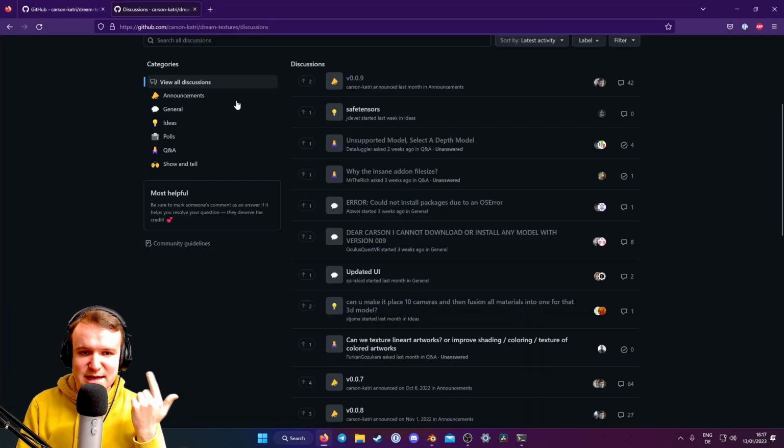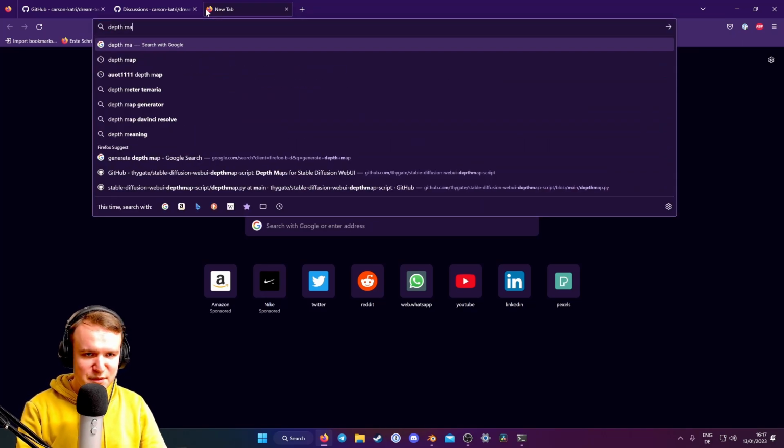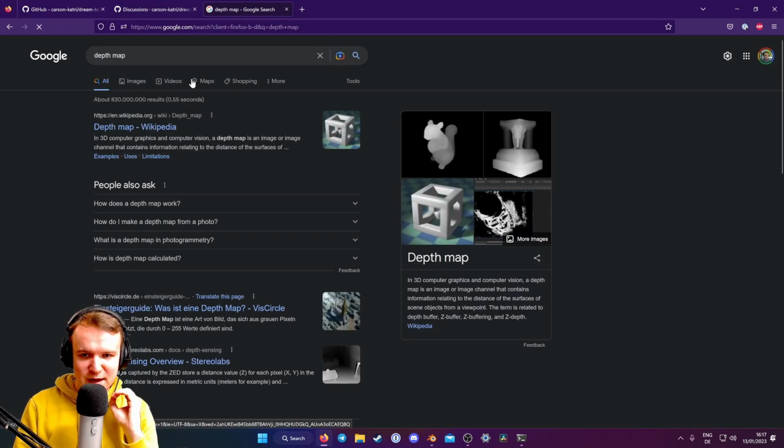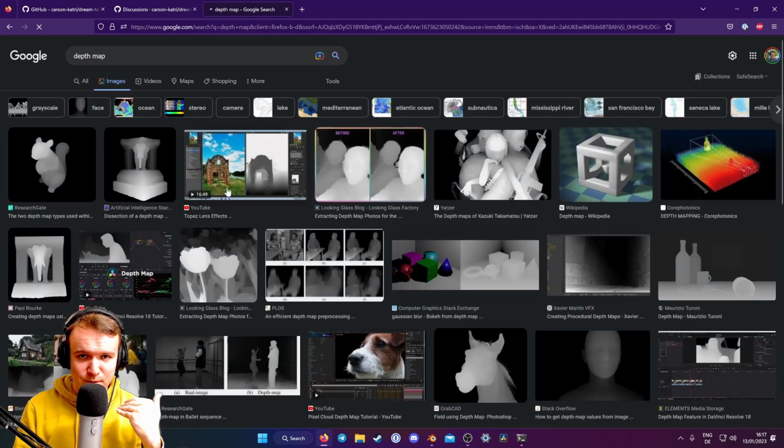Now to explain what depth means, I'm going to show you what a depth map is. The cool thing about Stable Diffusion 2.0, which is different from the original version, is that you don't only have image to image, you have depth to image. While image to image used colors and just kind of the vague look of an image to apply some AI to and change it around, depth to image understands the shape of your image, so the scene.